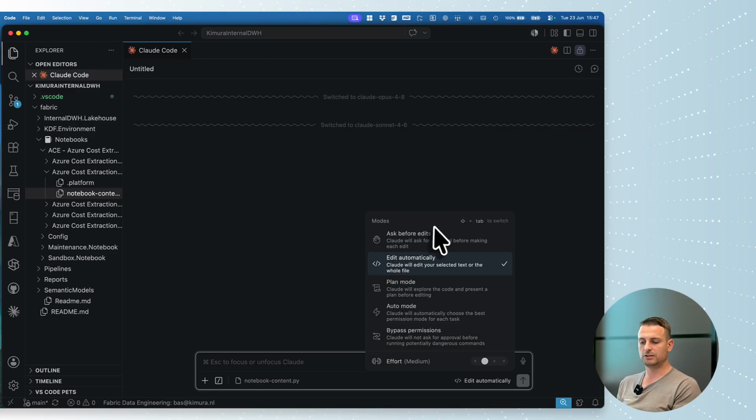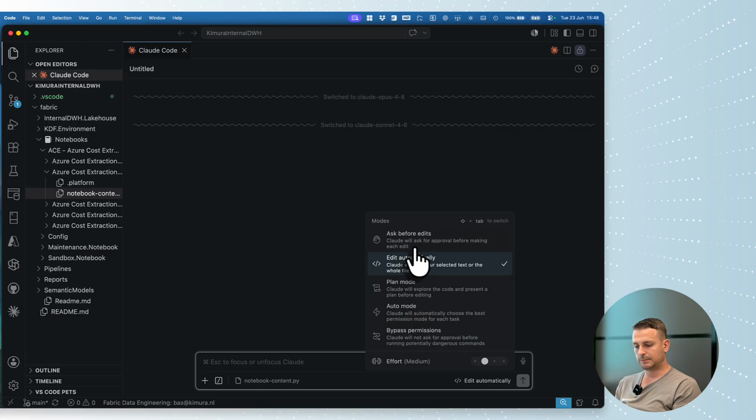But the three modes that you have by default are plan mode, which is where Claude will not change any code, but you will give it a task. It will start creating a plan. So it will analyze your code base. It will then look at the task you gave it, and it will start building up a plan. It will say, this is the design, the architecture, this is the step-by-step instructions that I'm going to follow. Do you agree? And then you can say, no, you need to change the plan. It will give you a new plan, or you can say yes, and then it can start executing the plan.